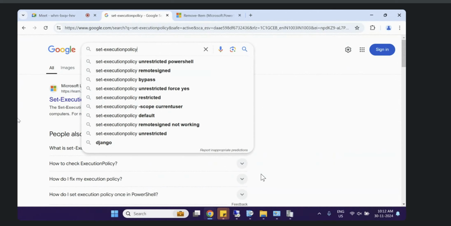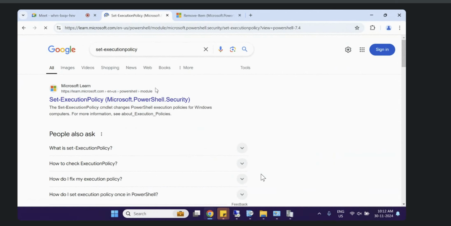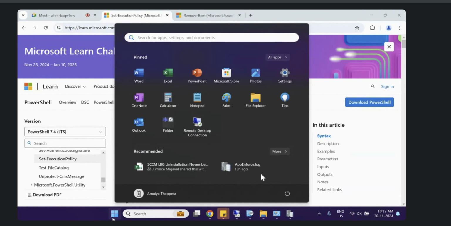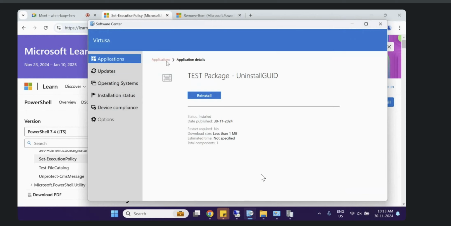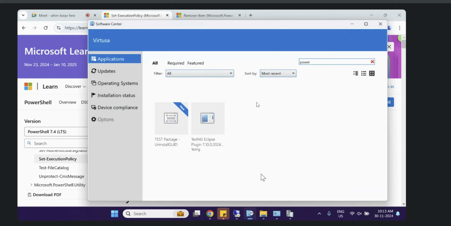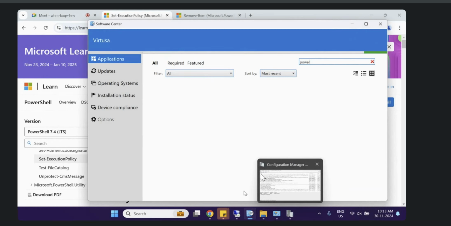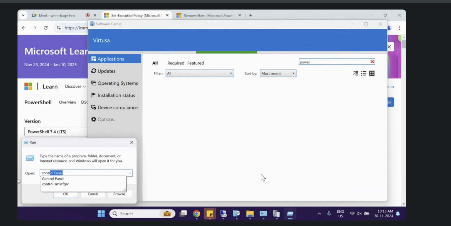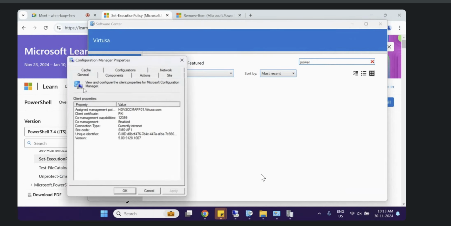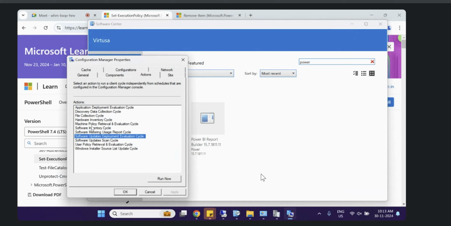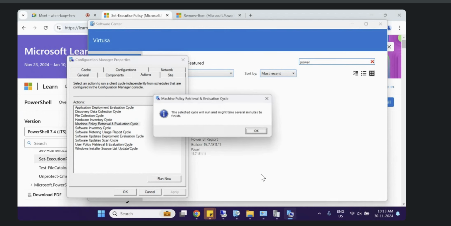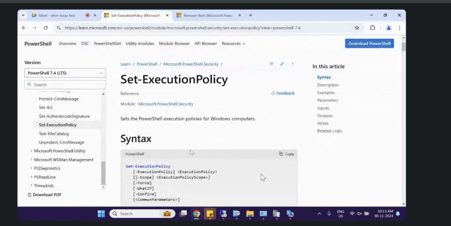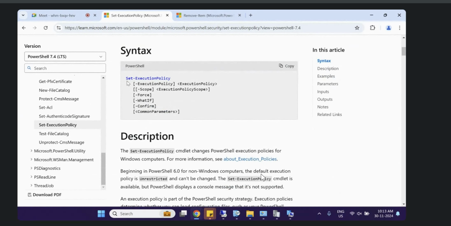You should set an execution policy. There will be Set-ExecutionPolicy. So you should set this policy, then only the script will run.